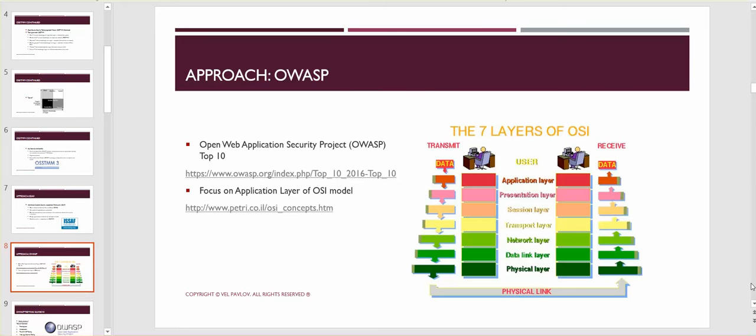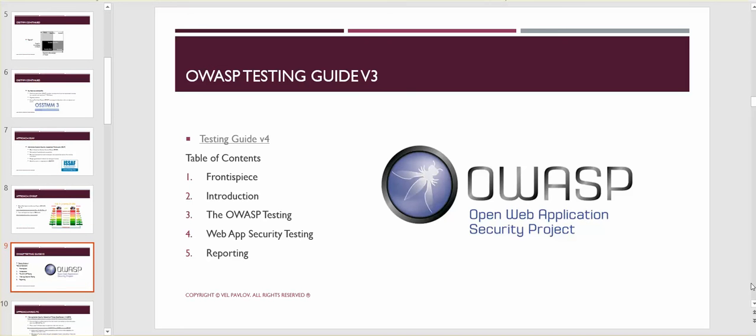OWASP. OWASP is the Open Web Application Security Project, and they're famous for their top 10 web application vulnerabilities, but they also provide a testing guideline. And the testing guideline is kind of interesting. It focuses particularly from the development and then production perspective. So what are the things that we can test for during the product development, during the development of the actual application, mobile or web, and then after.